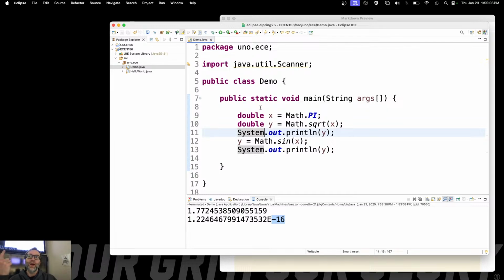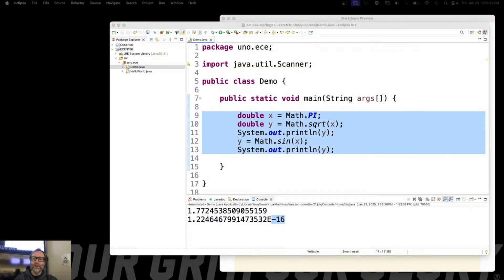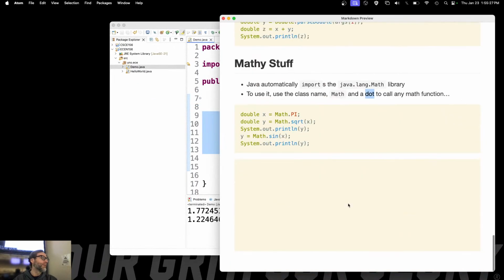Python doesn't write its own sine function. It calls the C library function. MATLAB doesn't have its own sine function. It just simply reuses the C library functions. So there's your mathy stuff. And do be careful because of not-a-numbers and other issues that might arise from them. Okay? So mathy stuff. All right, any questions so far?